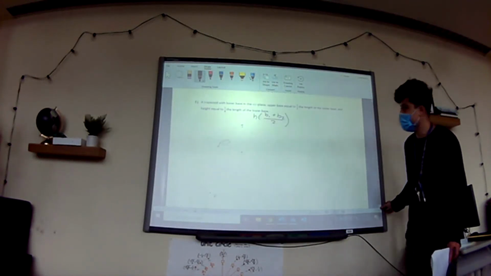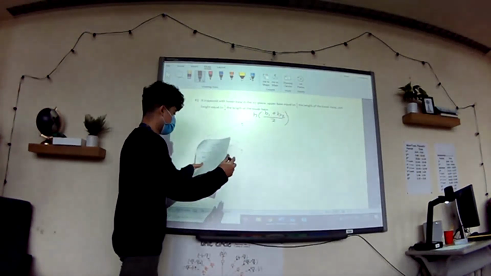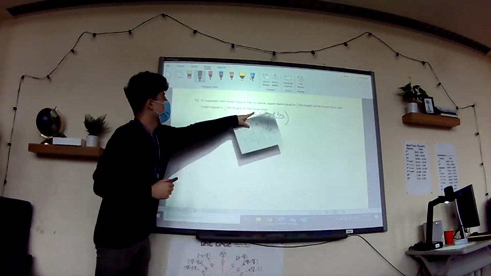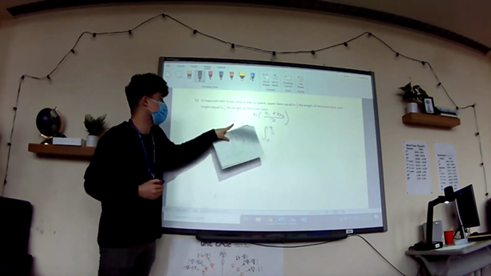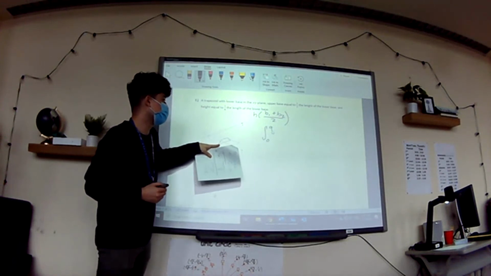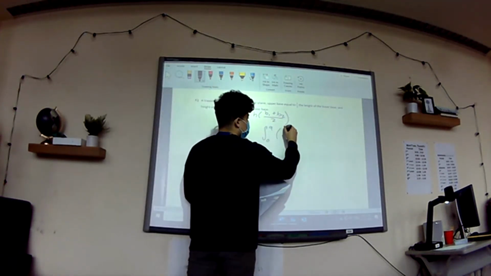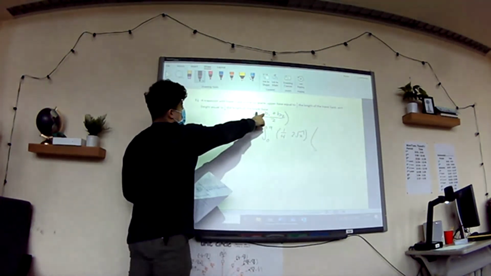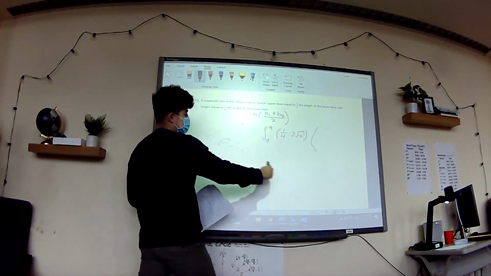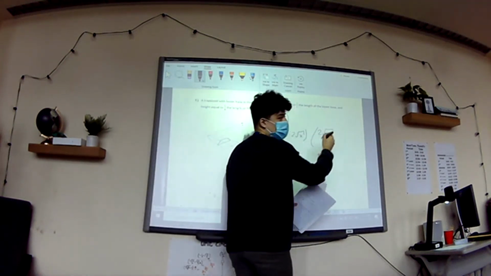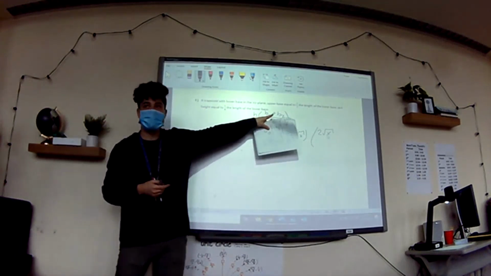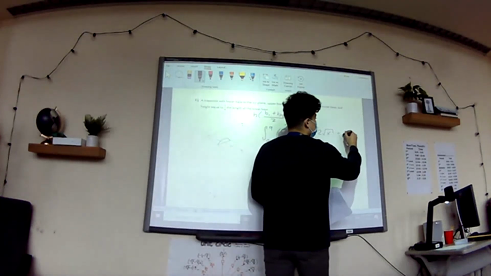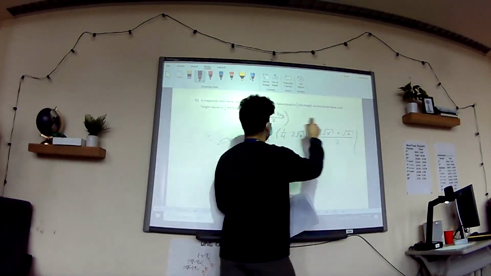And this one, similar thing, if you already got it, you don't need to listen to me until I get to the answer. But if you didn't get it, here's what's going on. The height it told you was a quarter of the length of the lower base. So a quarter of the length of this is just 1/4 times 2 square root of x. Base 1, it said, is this part. So that's 2 square root of x based on what we've been doing. Base 2 says it's half of that. So half of this is just 1 square root of x. And over 2 because of the formula.